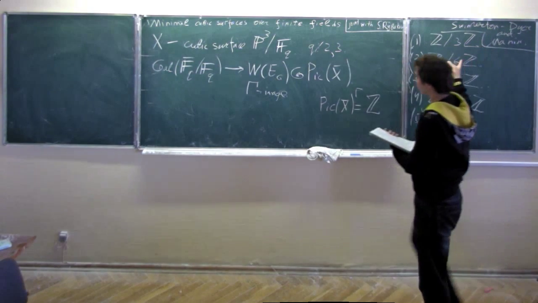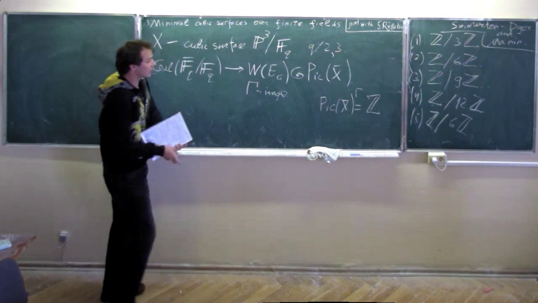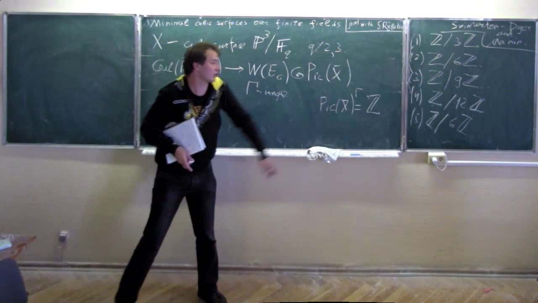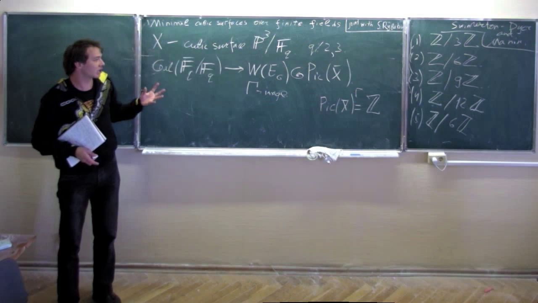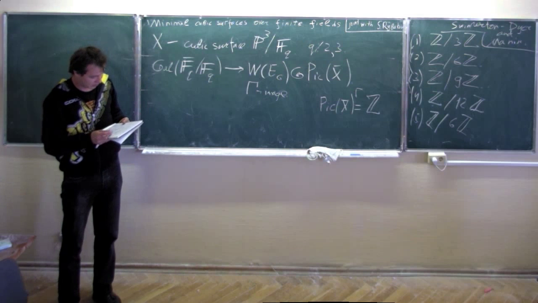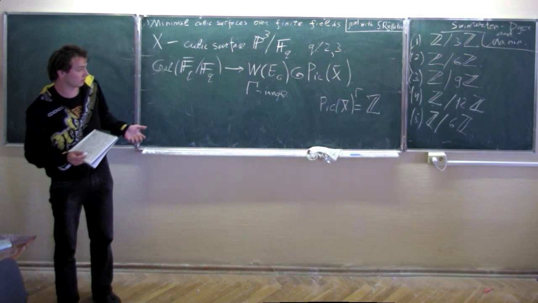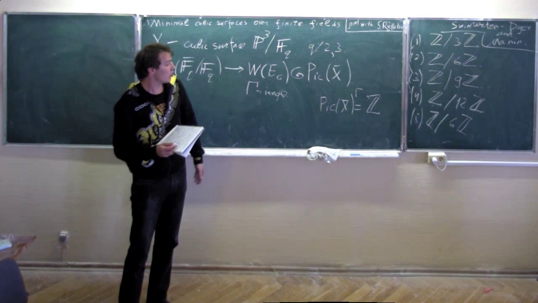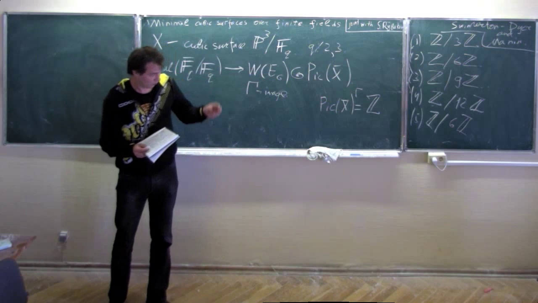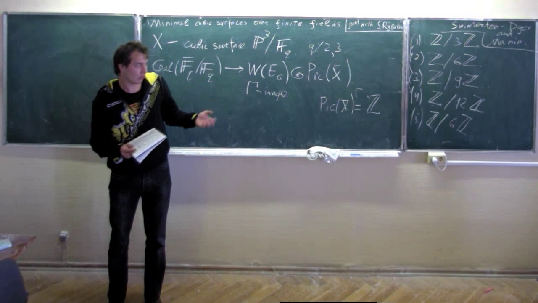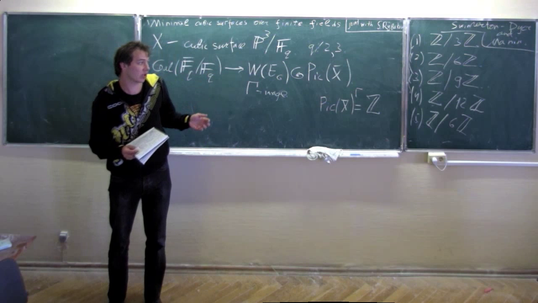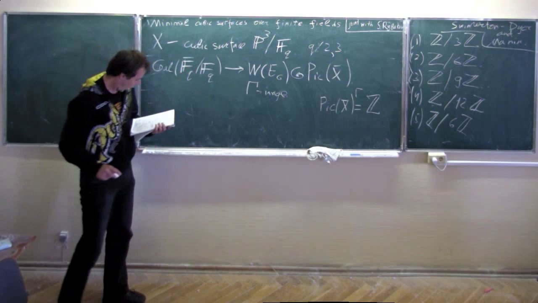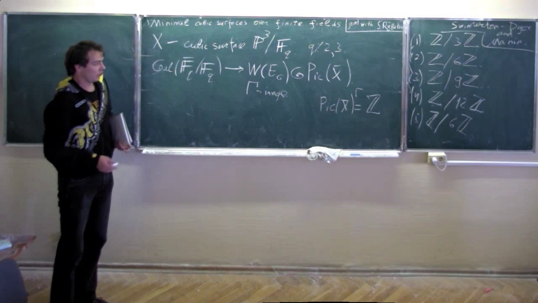It's just a combinatorial result that there are 5 cyclic subgroups such that the invariant Picard group is Z. But we want to construct explicit examples of cubic surfaces such that the image of the Galois group in the Weyl group will be one of these possibilities. We show that all these possibilities can be achieved for some field F_q. So, well, let's start.